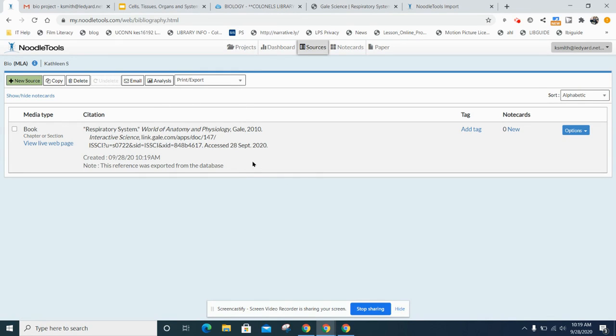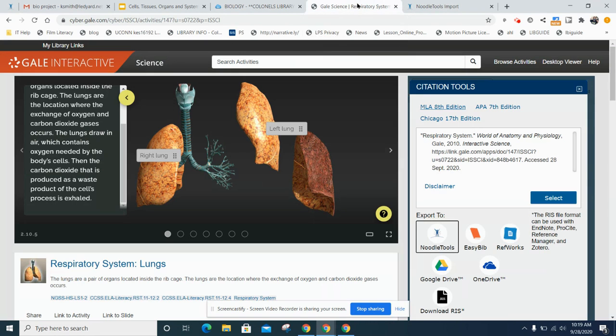So it really makes your life so much easier if you cite as you go, instead of at the end going, oh my gosh, I forgot that works cited page, and then having to hunt all of this down again. Really? That took me like 3 seconds? So get in the habit of doing that.